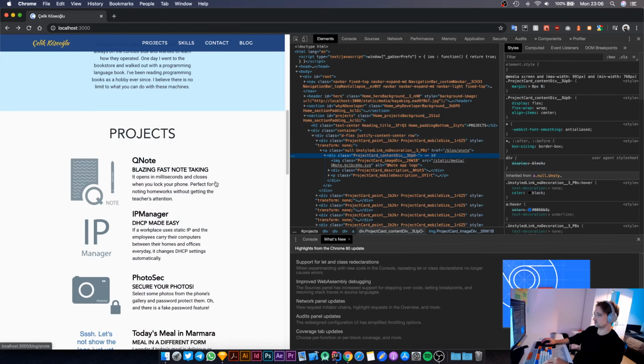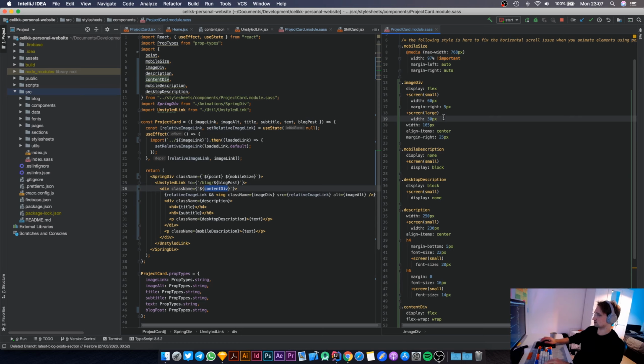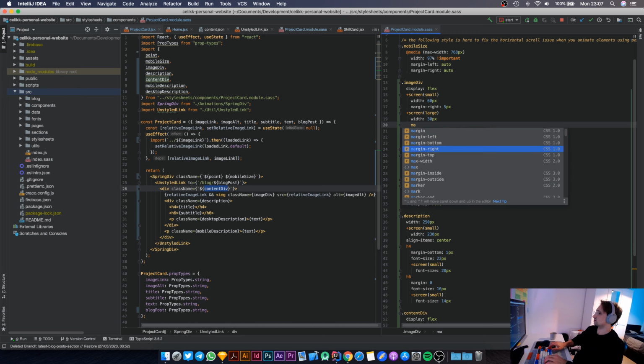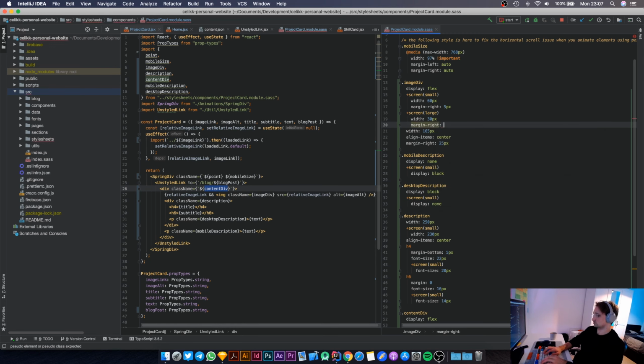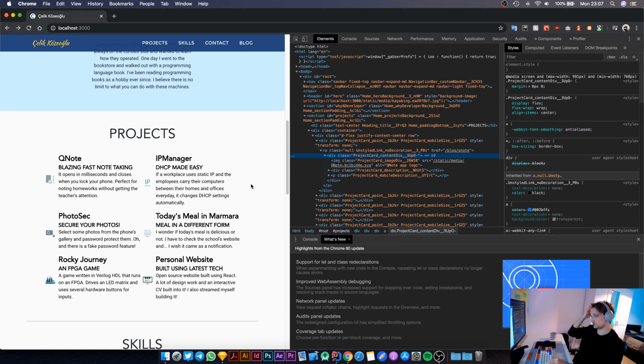Let's start with something very small that we know definitely works, and then work our way back from there. Let's decrease the margin. Actually, I'm not going to touch the margin right. Margin right seems to be fine. Actually, maybe, okay, let's change that to 10 pixels. All right, that brings the images and the text a bit closer.